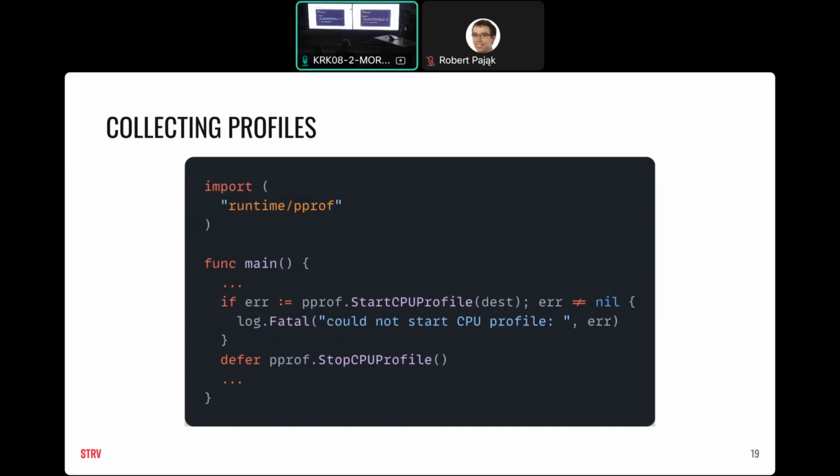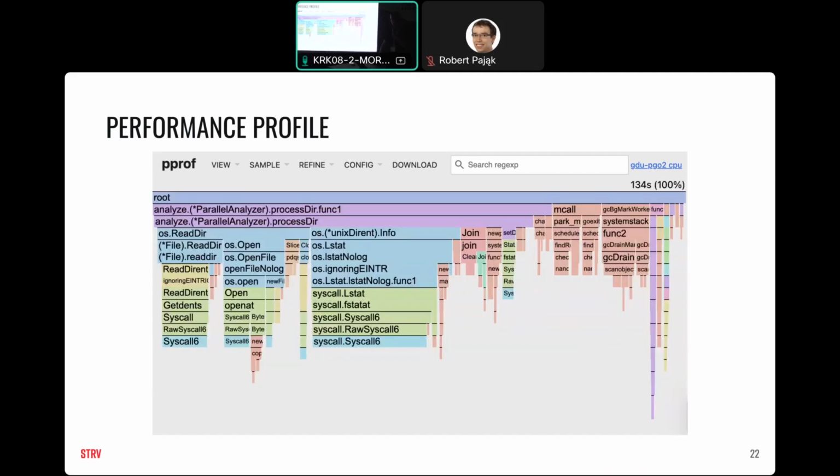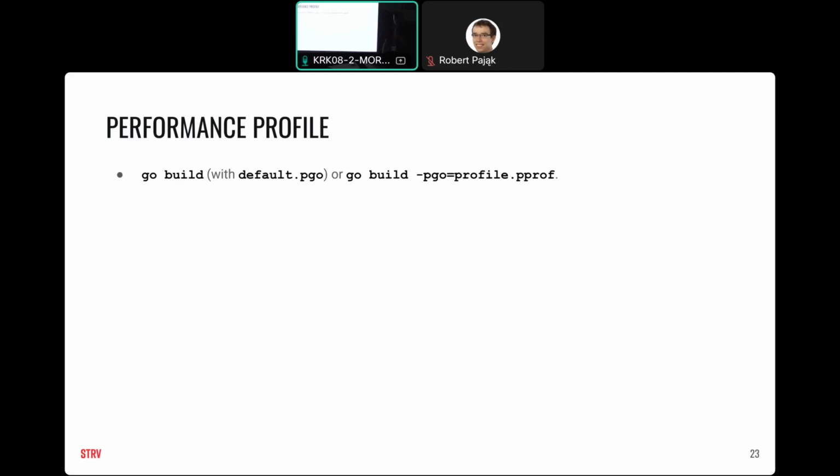When you have the profile, and I assume that you have the code, now we can put everything together and run. I'm sorry, before that, this is the profile you get out of these collections. If you ever saw this, or this, you are already familiar with that. This is being used for manual optimizations, and it is the same profile that is being used by the profile guided optimization. So we have the profile, and to use it in a compiler build, you just hit go build as you are used to.